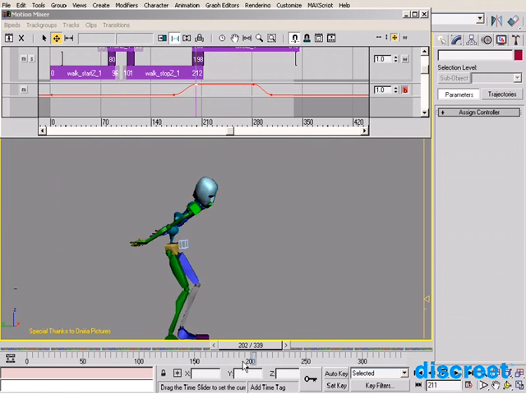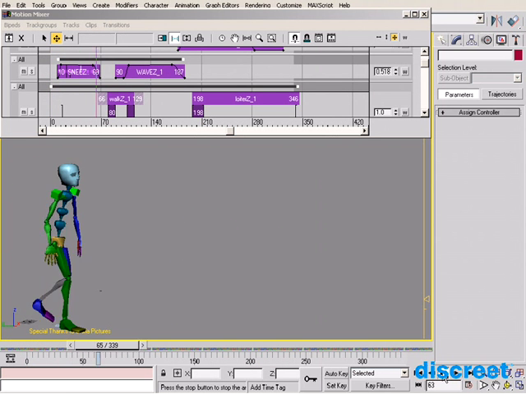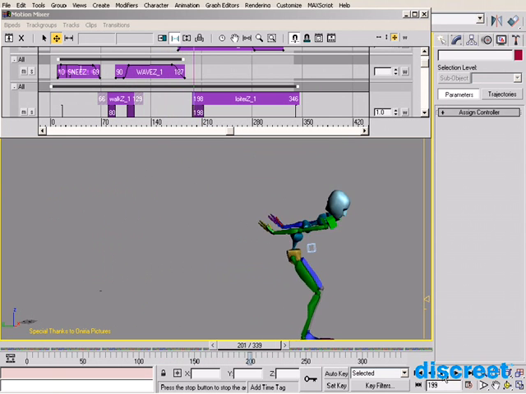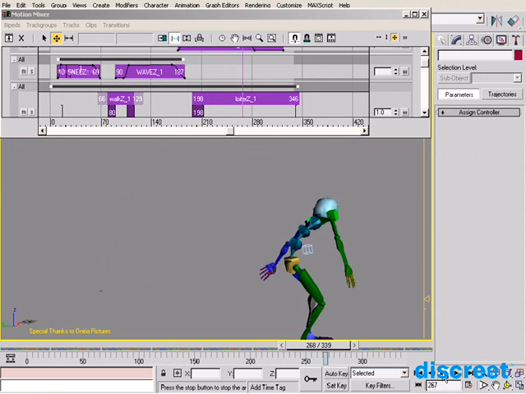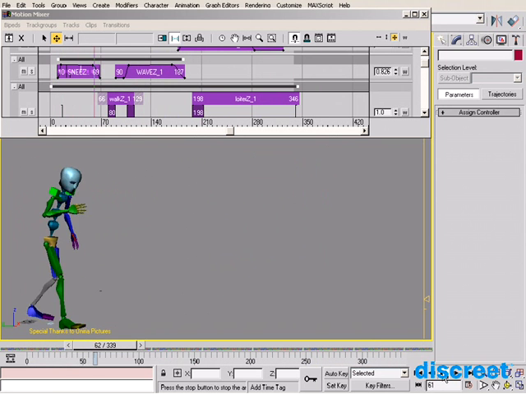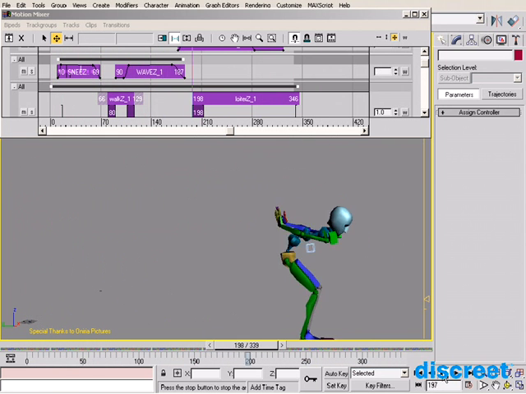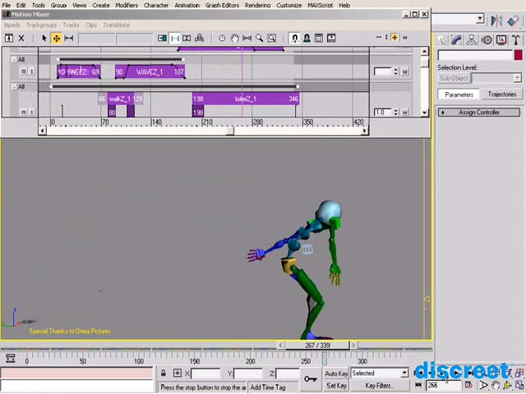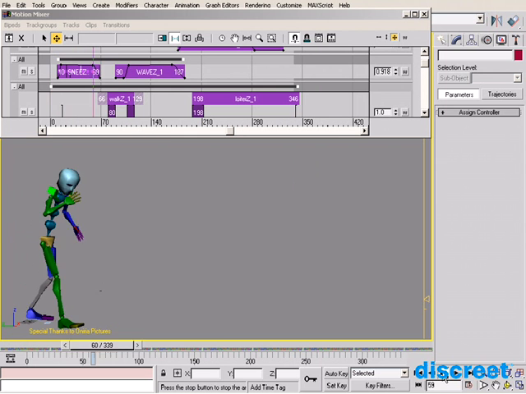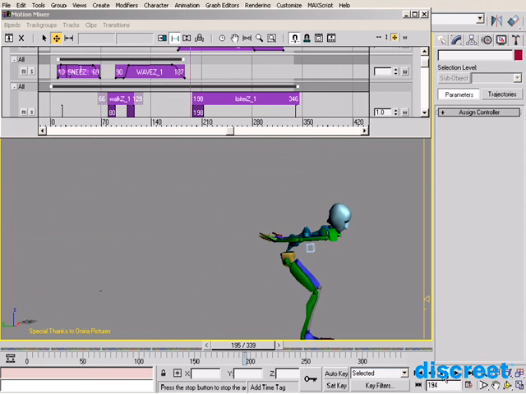In the end, the point to nonlinear animation is to allow you to build up more complex motions without having to go in and actually hand tweak all the keyframes. This is an area where other nonlinear animation systems fail because they do force you to go in and add keys to lock down the feet, to adjust the balance of the character to make up for the different mixes of motions. And this is all stuff that Character Studio will automatically do for you in its Motion Mixer. You no longer have to go back and fix these things as they will happen automatically. And this is the power of a system that actually understands characters and has intelligence.